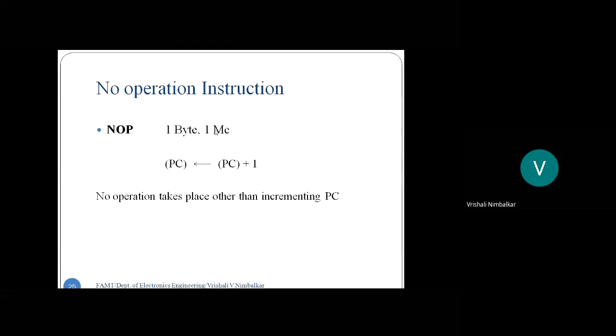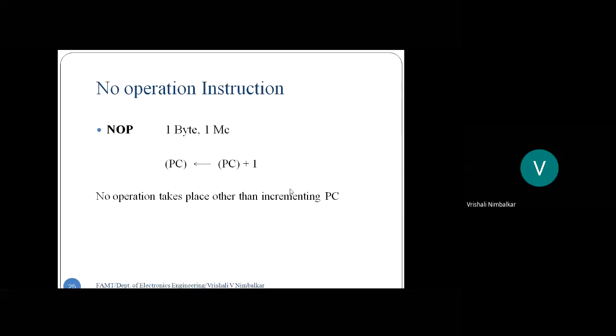So one machine cycle, meaning to execute a NOP instruction, requires 12 clock pulses. Microcontroller requires 1 microsecond time to execute NOP. So if I keep this in loop 1000 times, it means microcontroller will be spending 1 millisecond time. So 1000 times NOP executed means 1 millisecond time will be spent by microcontroller. If you loop it more number of times, I will get 1 second and so on.